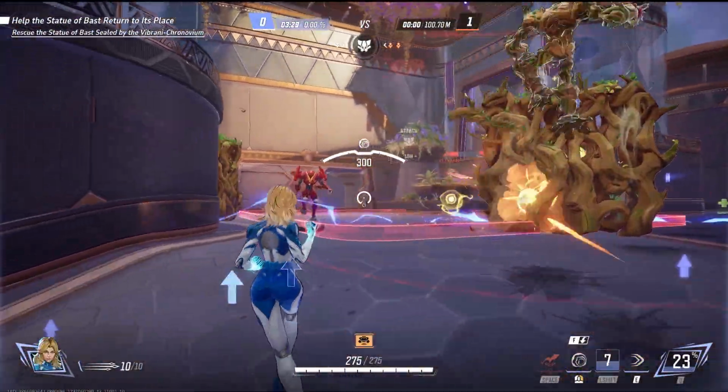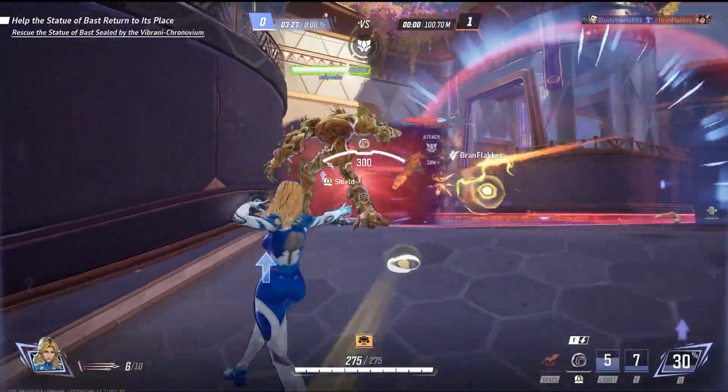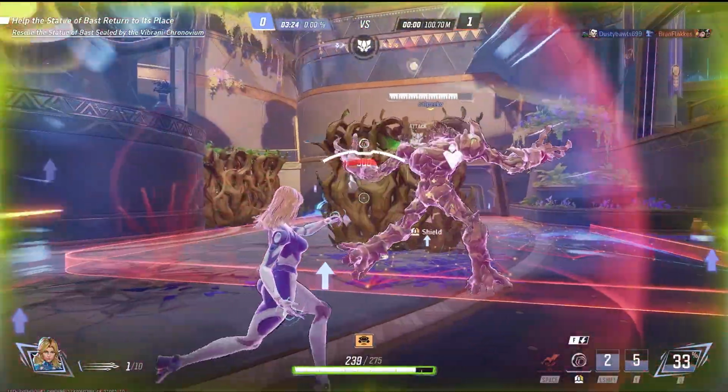Isolating targets from their team and pulling them into your team is one of the best ways to take out a target. Players want to be comfortable and in the position that they like to be in.